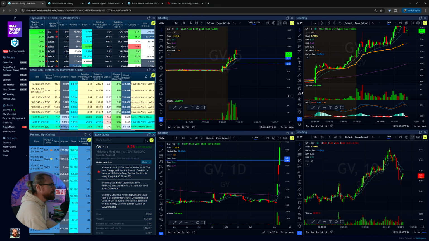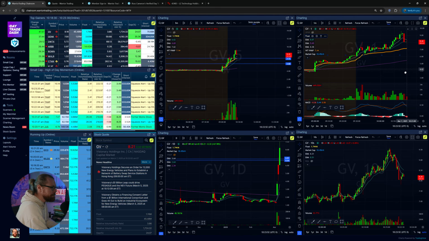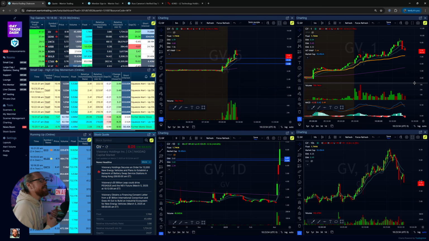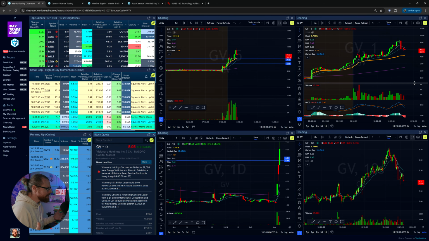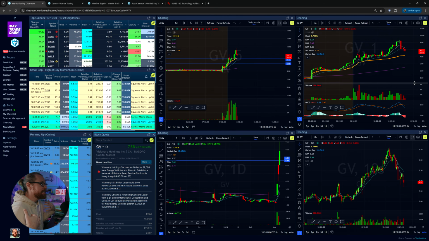So a stock like GV that's very volatile, very fast moving, this is a stock where you need hotkeys. You need to be able to see the market quickly and react instantly with those hotkeys. And you're just going to be disappointed if you're trading anything that doesn't have that. So when you're trading these types of stocks, which I think are the right type of stocks for retail traders to be focusing on because they experience volatility, and that's what we need to grow small accounts, I just fear that a broker like Mumu wouldn't make the cut.